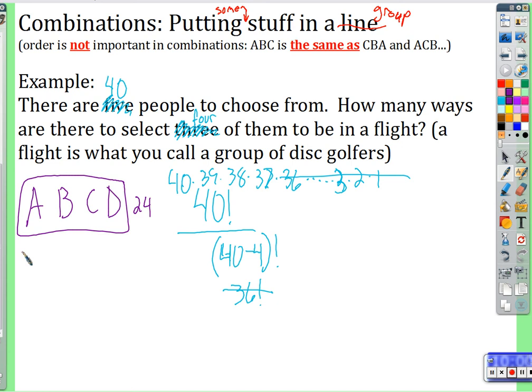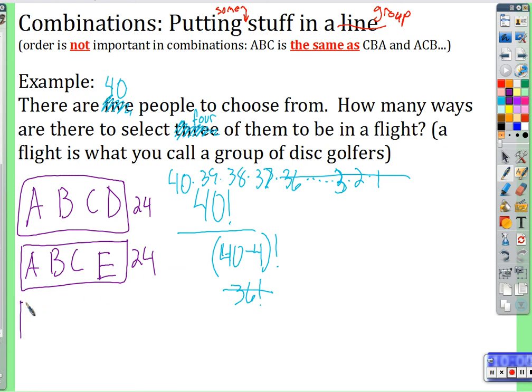Okay, now let's say we take people A, B, C, and E. So we get rid of D, and then we bring in E. Now how many ways are there to order those 4 people? Also 24. It's a different group, a different combination. It's a unique group from this one. It has 3 of the same people, but it has 1 different person, so it's different. We brought in a different person. But we are over counting it, right?